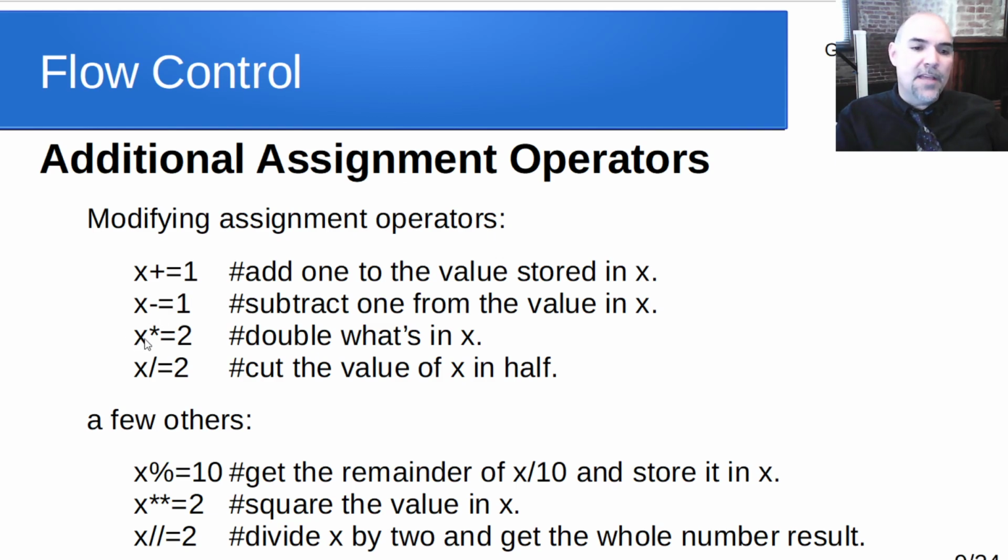You might have velocity times equal 0.99. That would shrink it by 1%, and the next time maybe shrink it by 1%, so something slows down. So these have a lot of uses for changing something that's already stored in memory. Maybe your score, you get something worth 10 points, score plus equal 10. So these are actually very useful to know and remember.